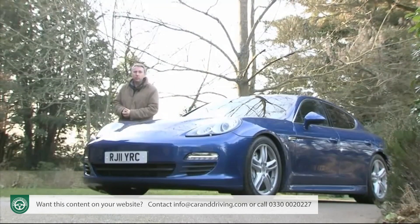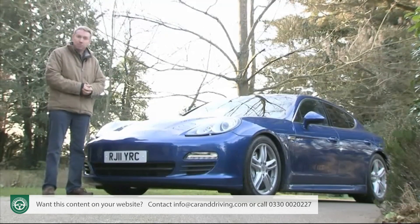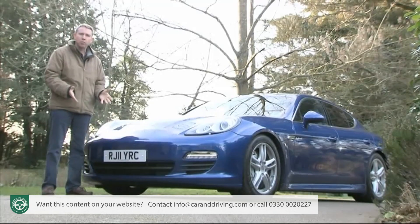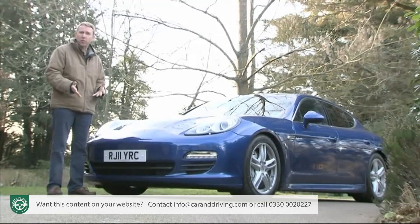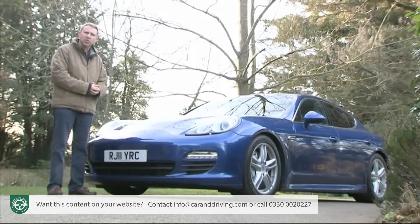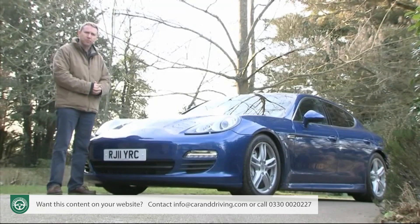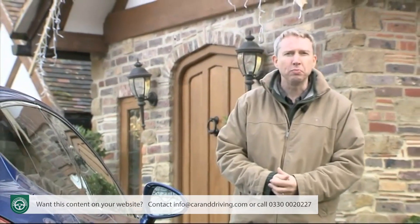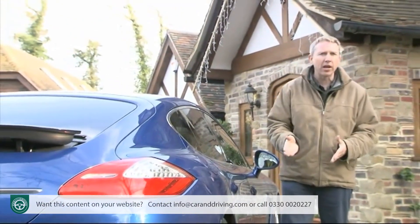It took Porsche a long time to get around to bringing us a Gran Turismo four-seater — this car, the Panamera. But since its launch in 2009, a ready band of buyers around the world have found it very well worth waiting for. A typical 911 purchaser might venture from the driveway little more often than on high days and holidays, but Panamera people use their cars extensively with typical annual mileages of over 18,500 miles. For these customers this Porsche is a business tool that must make sense on the bottom line, a requirement the Stuttgart brand always promised to better serve as this model's lineup developed.